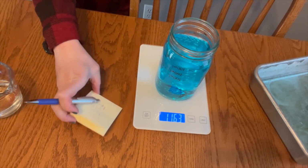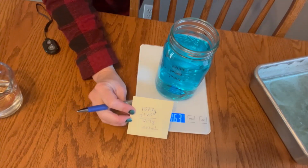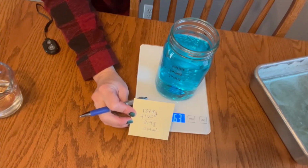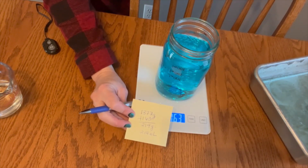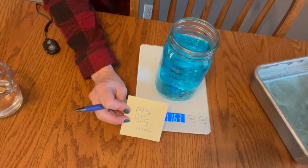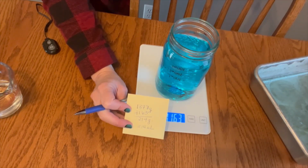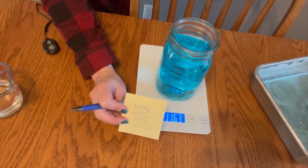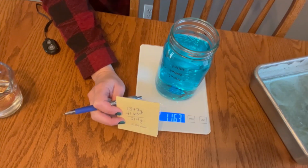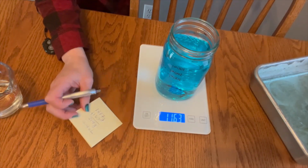So if I did my math correctly, we started at 1377 grams. With emptying out down to the 100 milliliter mark, we're left with 1,163 grams. So we emptied 214 grams of water, which would be the same as 214 milliliters. We filled up to that line 3 times. So over 600 milliliters of oxygen were absorbed with my 300 cc OAs. So they more than absorbed twice what they were rated to absorb.